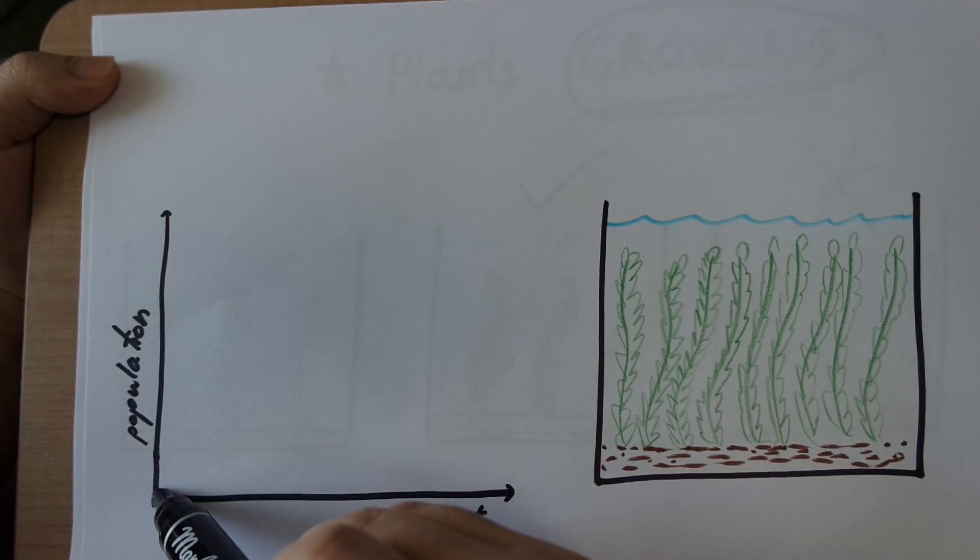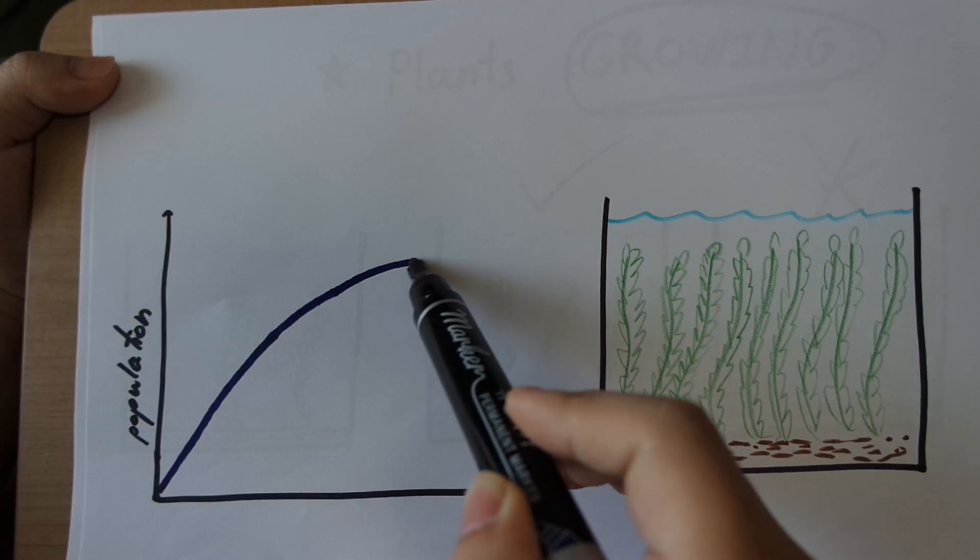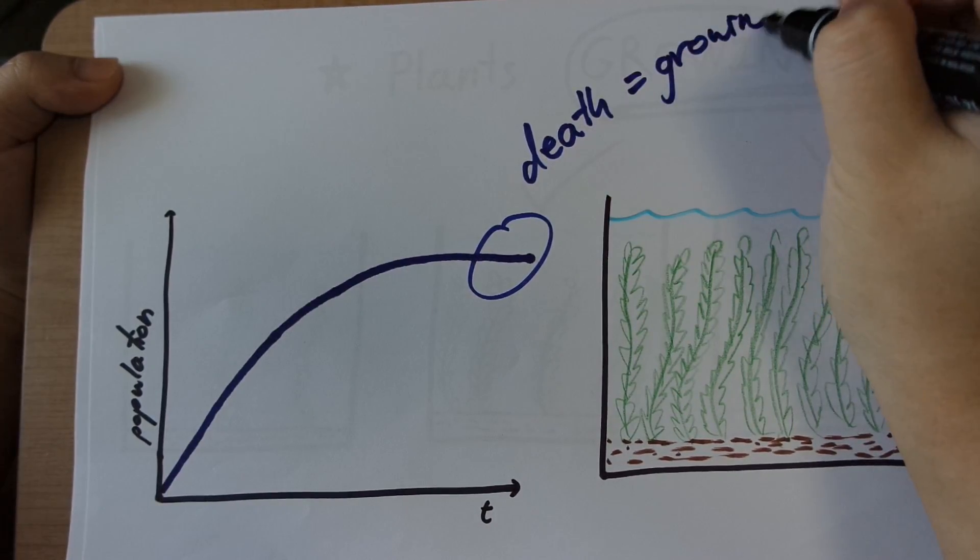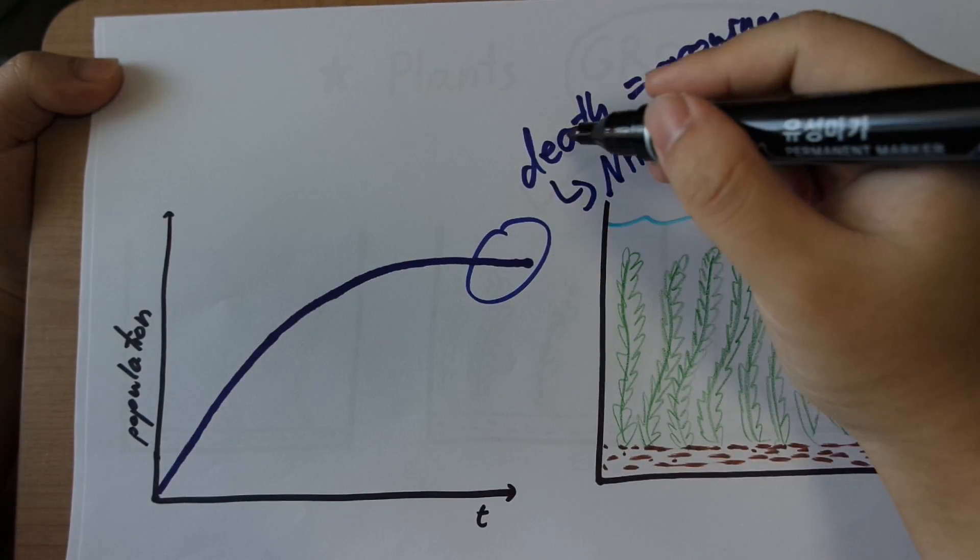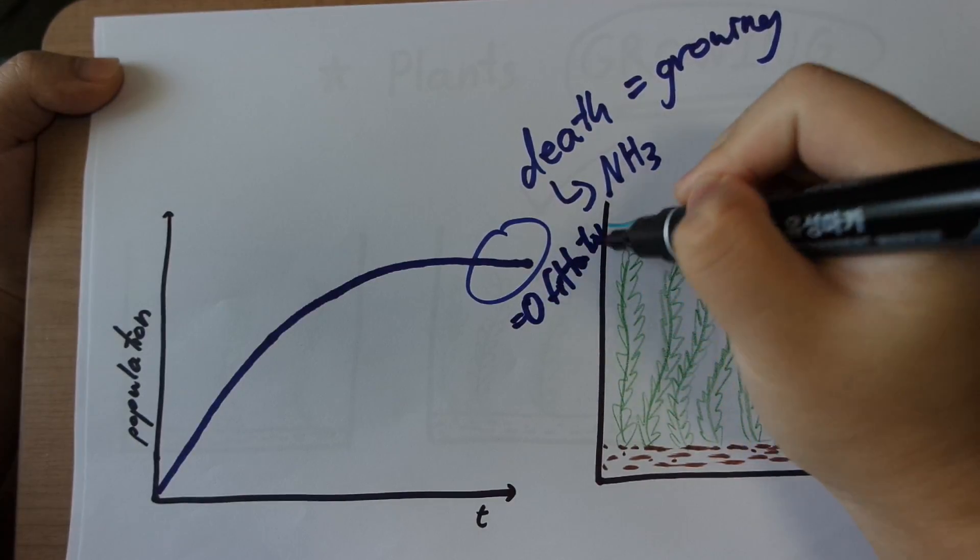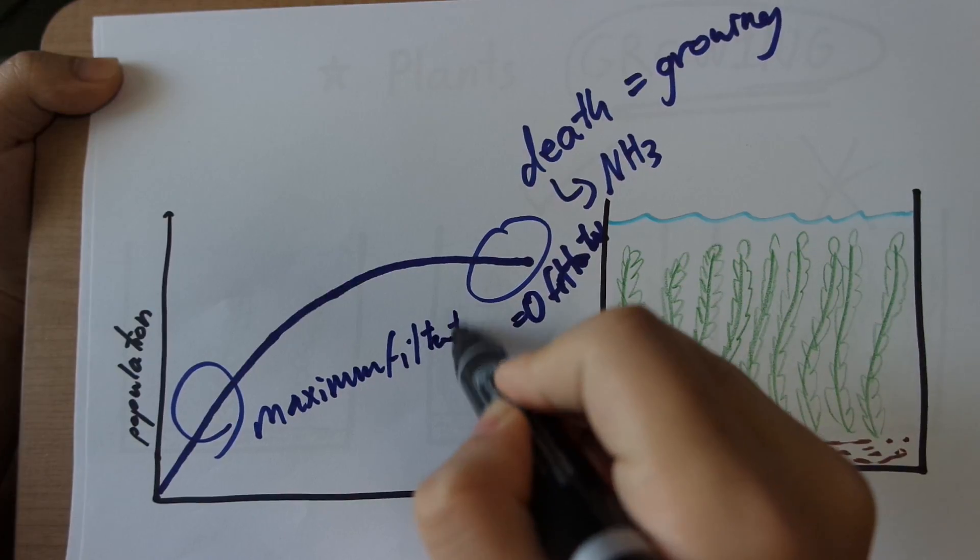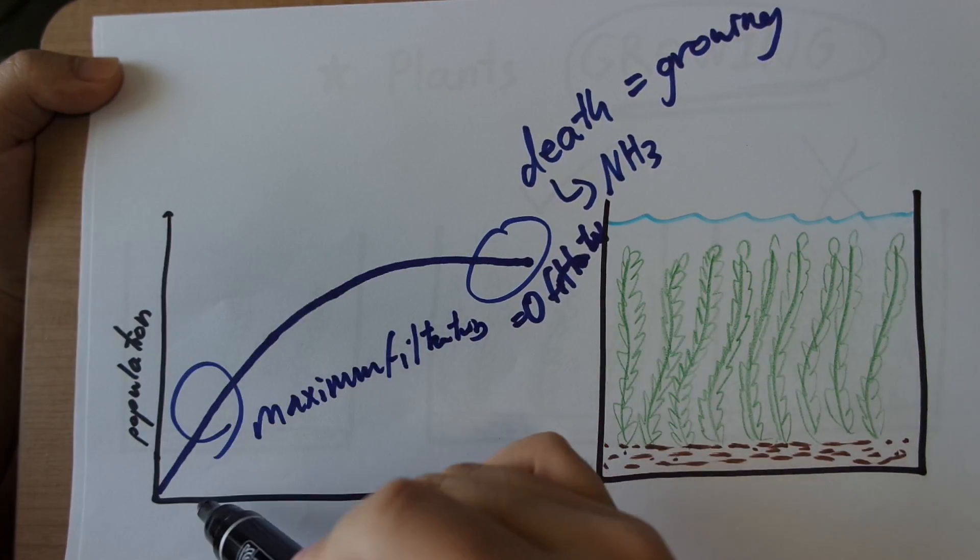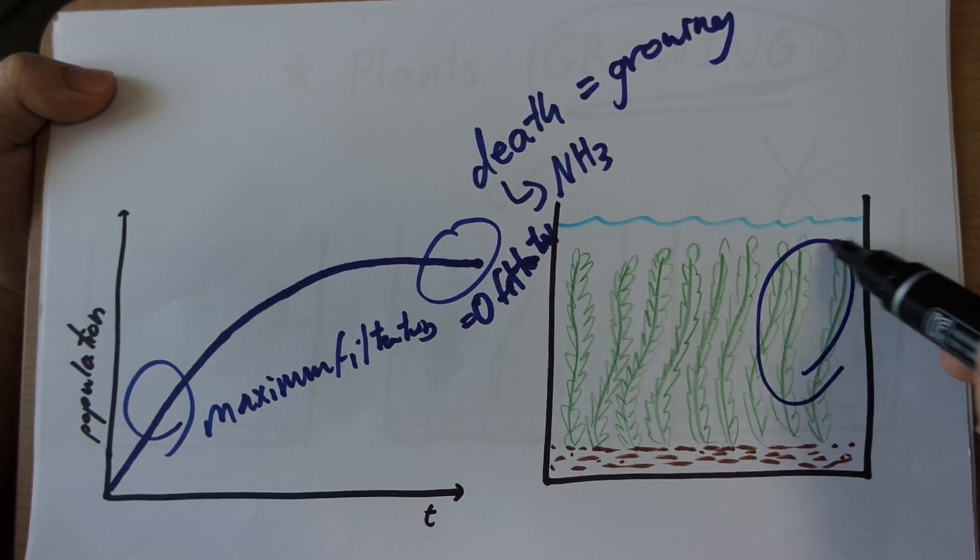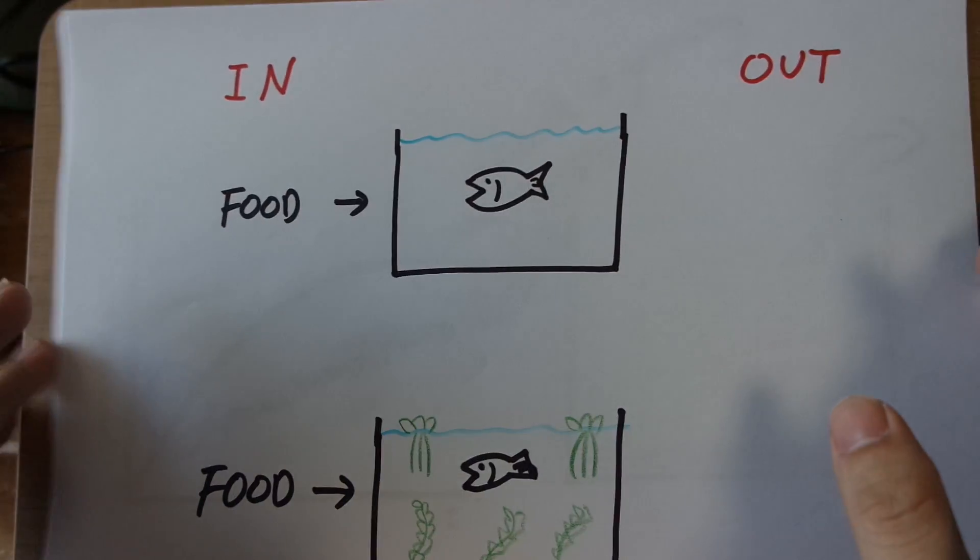So as time goes on, and you start off with a small amount of plants, the population is going to grow and grow and grow. And then when it starts to get too crowded, that growth is going to slow down, and that's going to reduce the filtration until eventually it evens out. And at this point, the plants dying is equal to the plants growing. And the dying plants are going to release those ammonias right back. So at this point, there is zero filtration. This is where there is maximum filtration. So you want to keep your plants in this range where they are growing very well and as fast as they can. So once you get the tank fairly crowded with plants, you are going to want to take some out and keep it at a density that is good for the plants to grow. So taking out the plants is the critical part here.